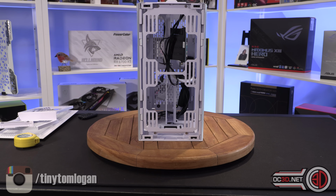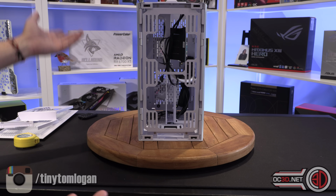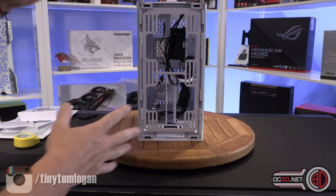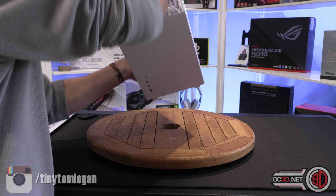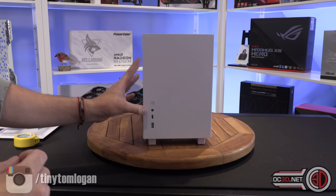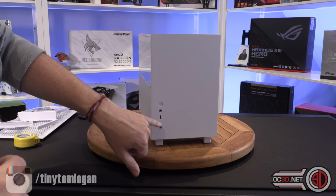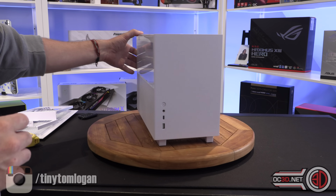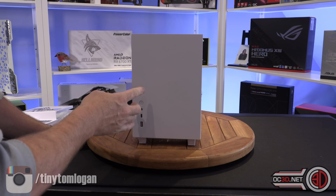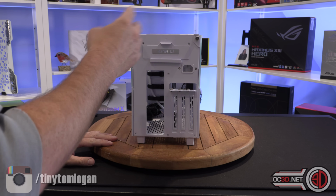Inside, there is an SFX power supply mount. You just remove that, a few screws, and so you've got options for both power supplies in there. I'll talk to you about my thoughts on configuration as we move around. At the front, you've got a combined headphone microphone port, your power switch, USB-C, and then normal USB 3.2 Gen 2. So not very many connectivity options on the front, but to be fair, most of us are going to be plonking them all around the back anyway.